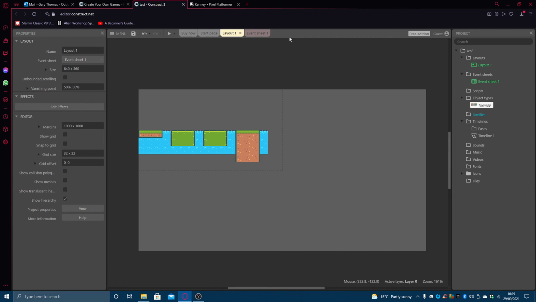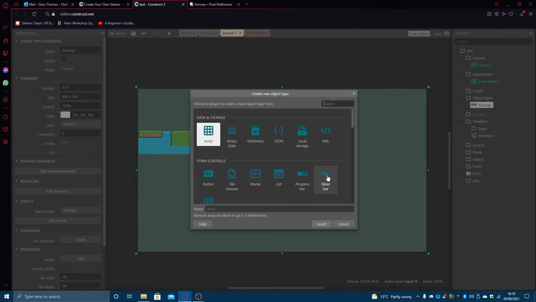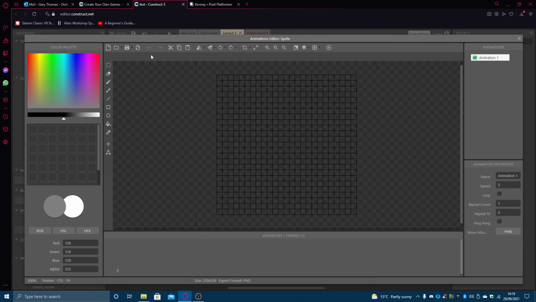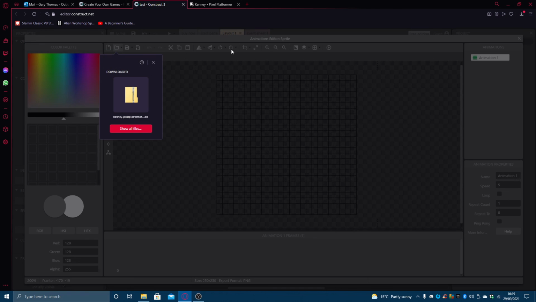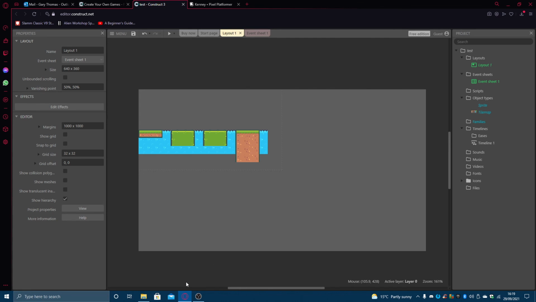If I was doing that with individual sprites, I'd be going insert new object, and then, like we did last week early on, clicking on a sprite, insert, clicking on it. Then I'd either be importing an individual sprite or drawing one, going back, placing them individually. So yeah, I hope that's helped.